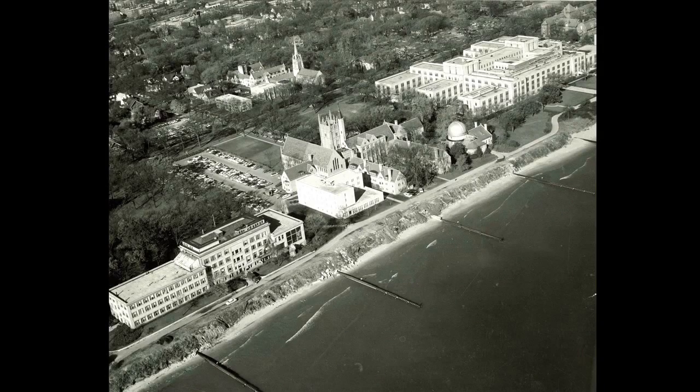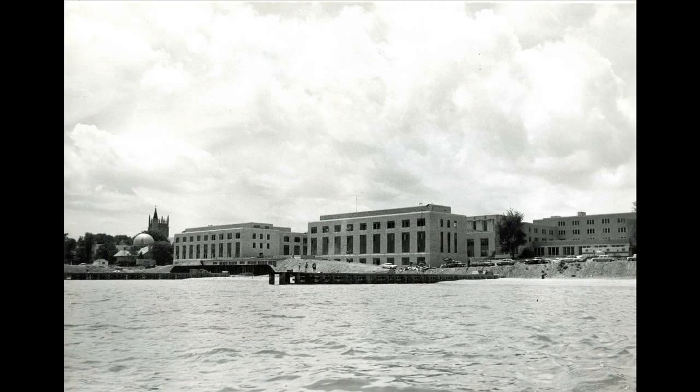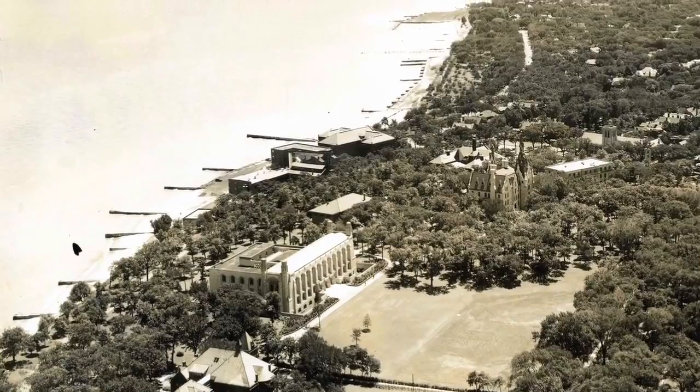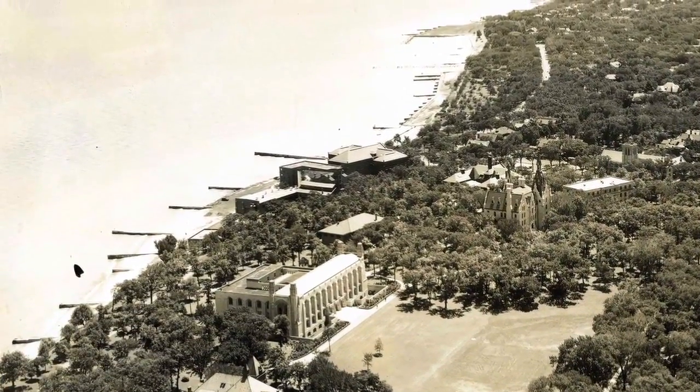By the mid-20th century, Northwestern University found itself desperate for space. Surrounded by the city of Evanston on one side and Lake Michigan on the other, the school had to think outside of the box. The university could not expand into Evanston, and so therefore the amount of acreage available for an expanding program at an ambitious university with robust plans left no options other than the amazing option of expanding into Lake Michigan.